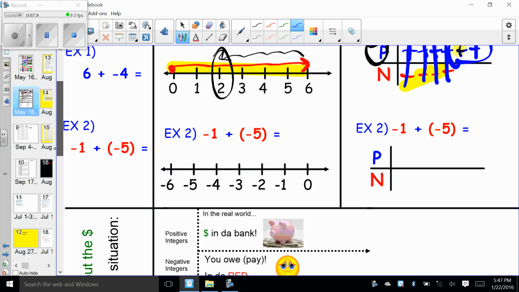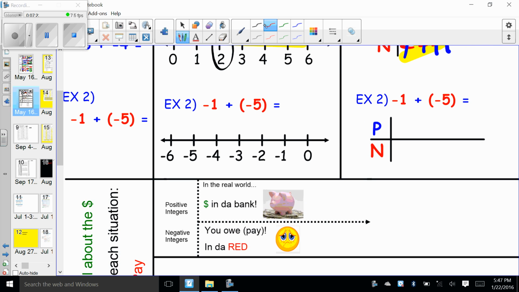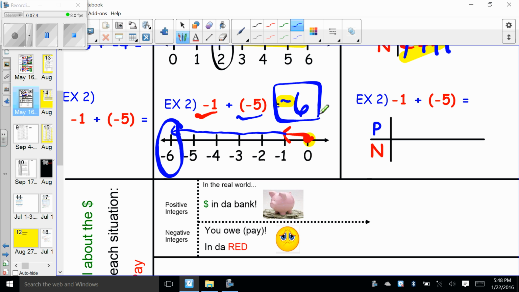All right, guys. So for example 2, let's take a look at this. We're going to go find that elevator. It's at -1. Remember, our starting position there is at the origin. We're going to go -1. And then we're going to stop and move 5 more negative. 1, 2, 3, 4, 5 more negative. My finishing position then is at -6. Go ahead and take a look at that. Make sure you're feeling good about what's going on there.